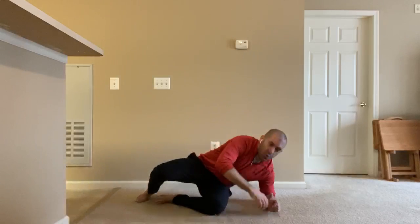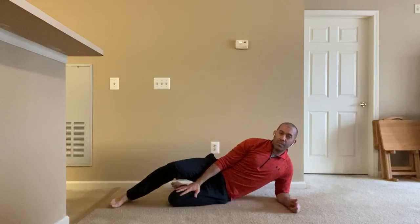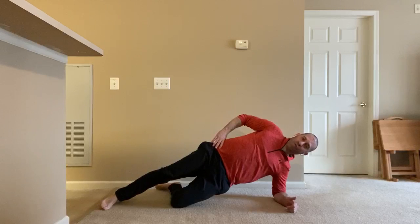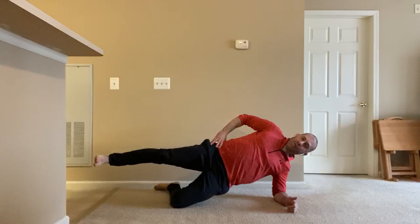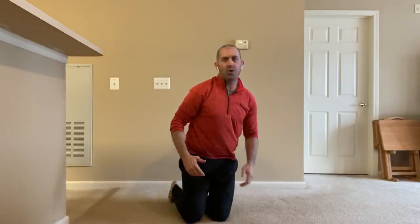If I'm having a hard time doing a side plank, an easy way to make this exercise more doable is to bend the bottom leg. I'm going to keep this knee on the ground and press my hips up, leaving my left knee on the floor, still trying to get my right hip as high as I can. I can add a little challenge by lifting that top leg, then eventually working up to the first variation.